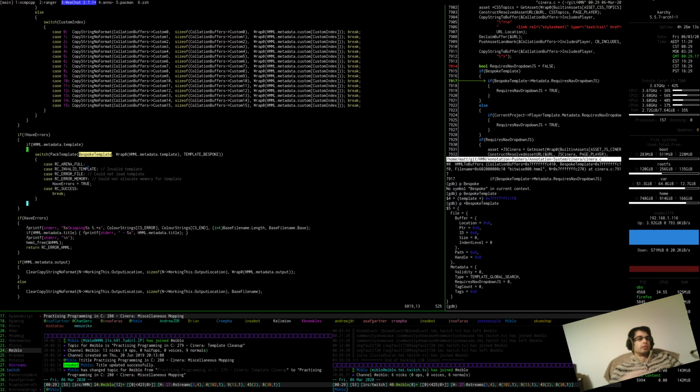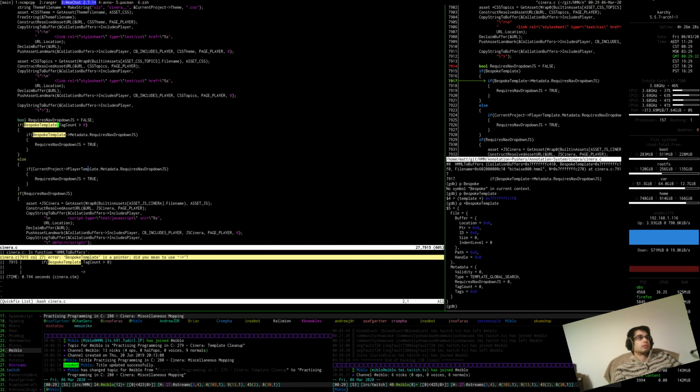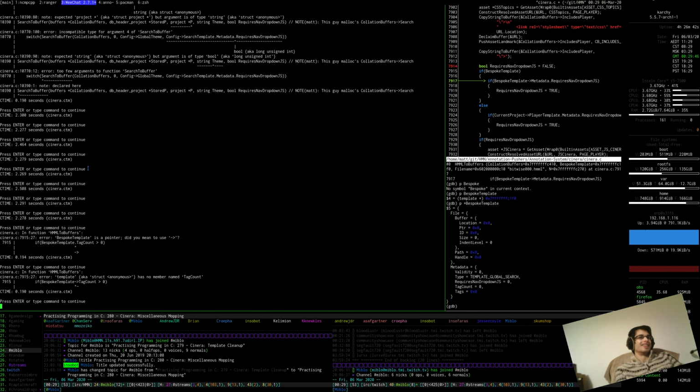So yeah, I think we're within our rights to just say if the tag count is greater than 0, and then if it requires a nav drop down, we set that to true. Otherwise, we do that. Oh, sorry, metadata. Yeah.